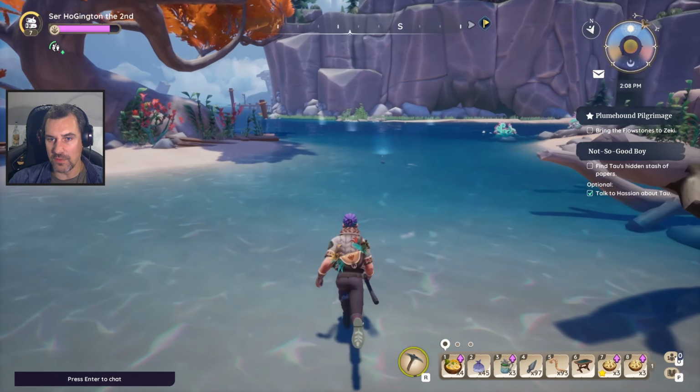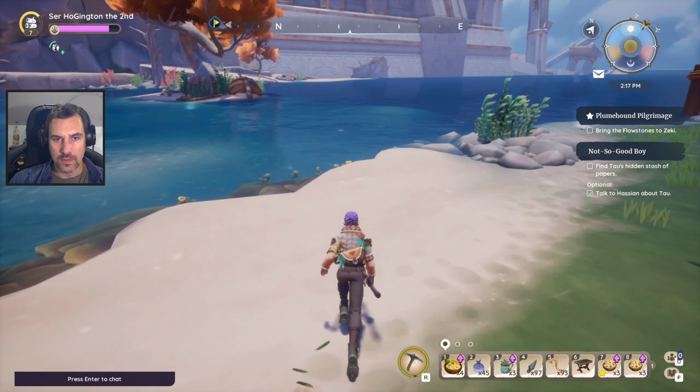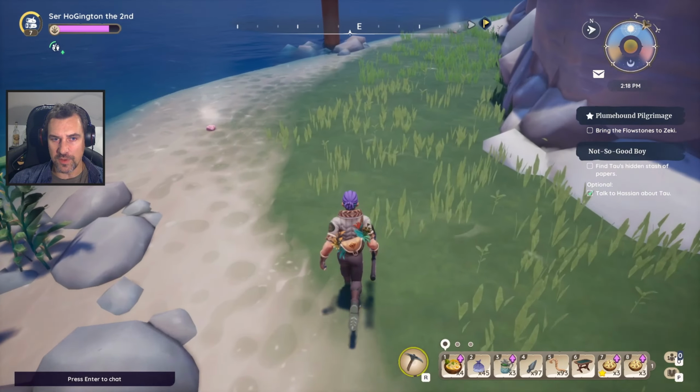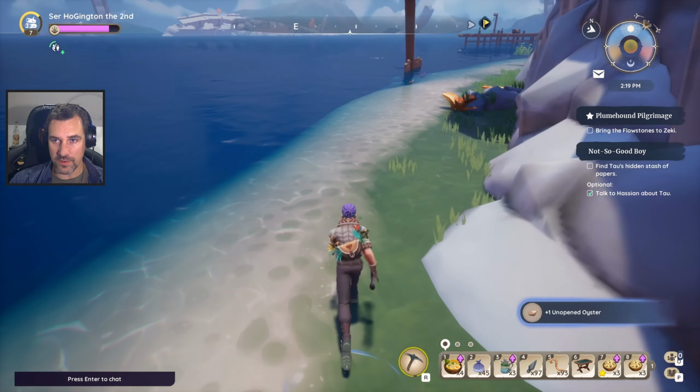Hey, oysters. Shell, oyster. Nice, nice. Yeah, it's purely luck of the draw with oysters, I think. You just gotta crack them open and hopefully you find a pearl, and if you're even luckier, you'll find a green pearl.